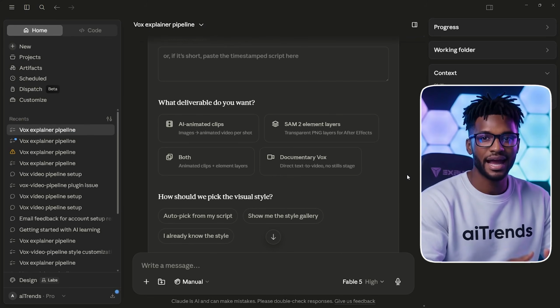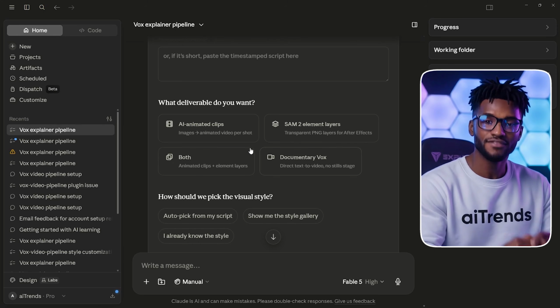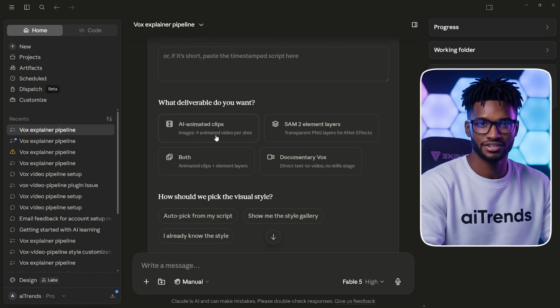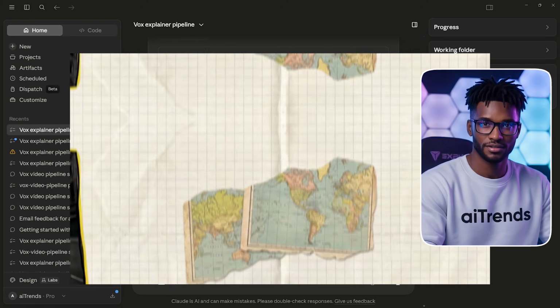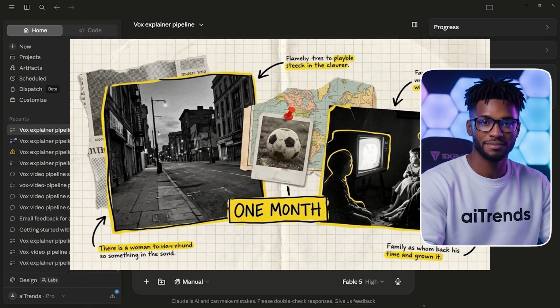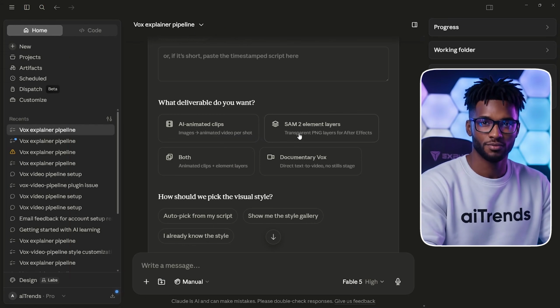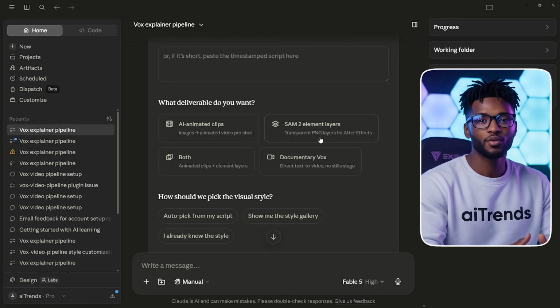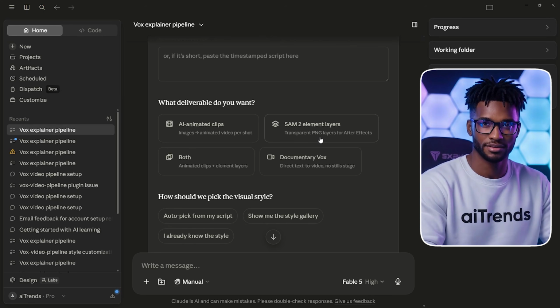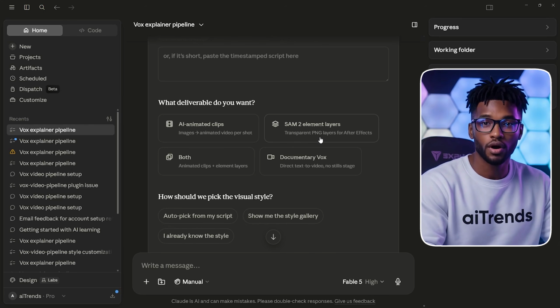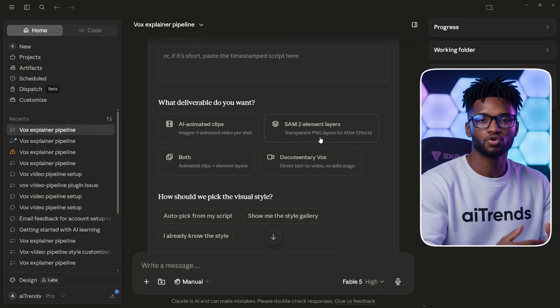Like I said at the beginning, I'm going to show you 3 ways of doing this. The first one involves the AI generating the images and then proceeding to animate it. This works just fine, but it gives you a different style of result. So if something like this works perfectly for you, make sure you choose that. Then there's the second option, which uses Meta's Segment Anything Model 2, or simply put SAM2, to split individual images into different objects for you to manually compile inside your favorite video editor. Obviously, this option requires a bit more work than the previous one, but you also get better control over your final results.